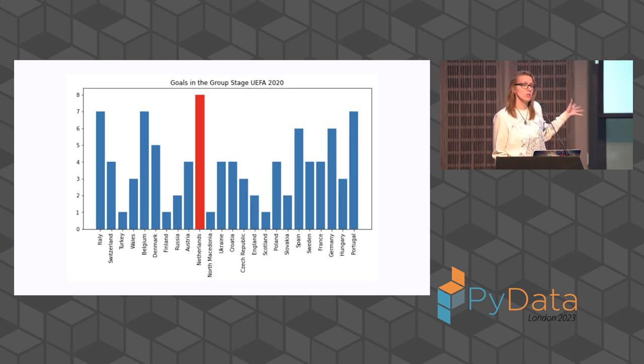And if you compare these two images, again, very simple matplotlib images, nothing fancy going on there, it does immediately draw your attention to the thing that I want to talk about, which gives you more time to listen to that. By changing the colors, adding some text, we've transformed the first graph, simply a lot of information, into a visualization that immediately lets you draw some conclusions. Such as the Netherlands was the top scorer, and there are more high-scoring teams than in the previous championships.